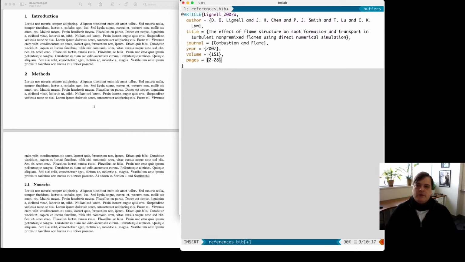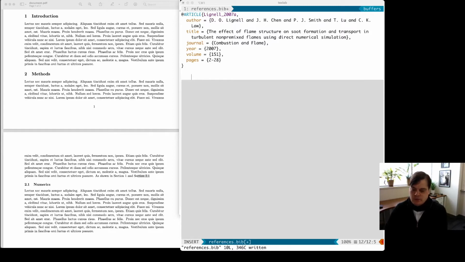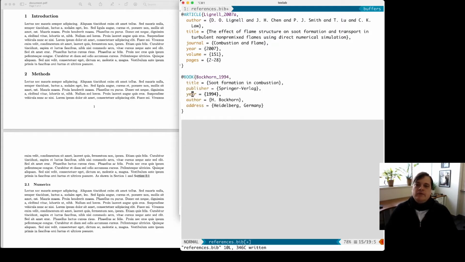Don't care about the file. Let's put in another one. We'll do maybe a book reference here. And the fields are a little different depending on the type of the reference. So we have one called Bothe 1994 and Lignell_2007A.